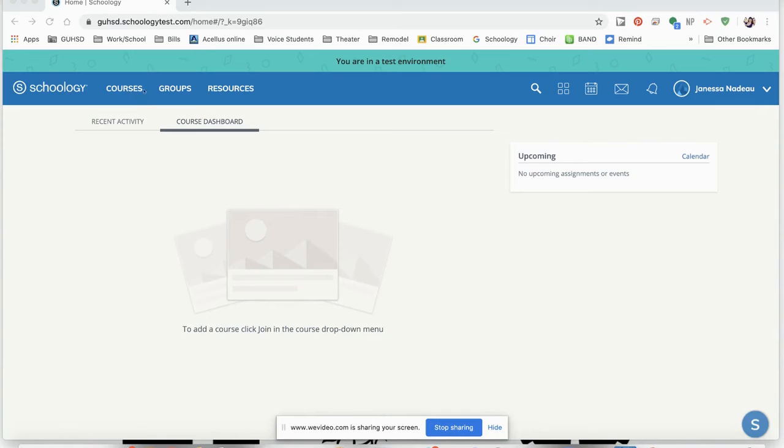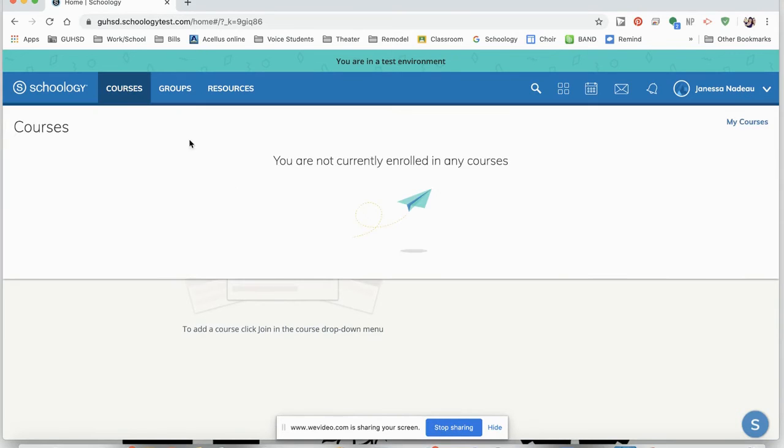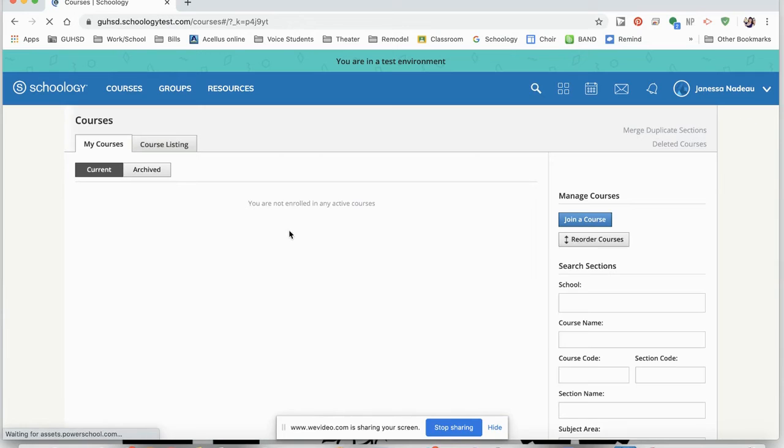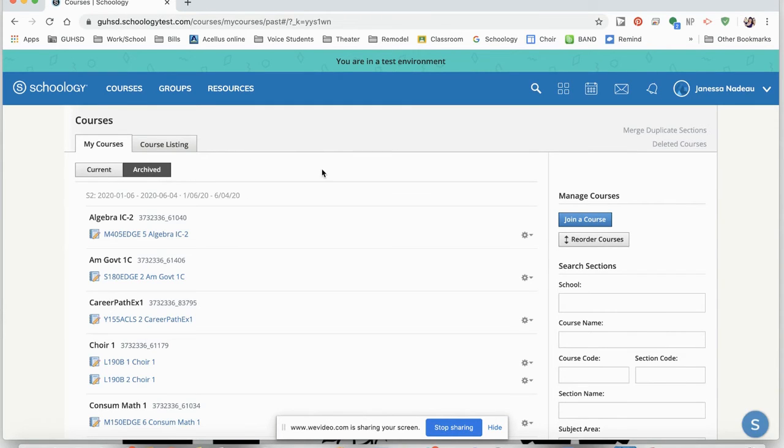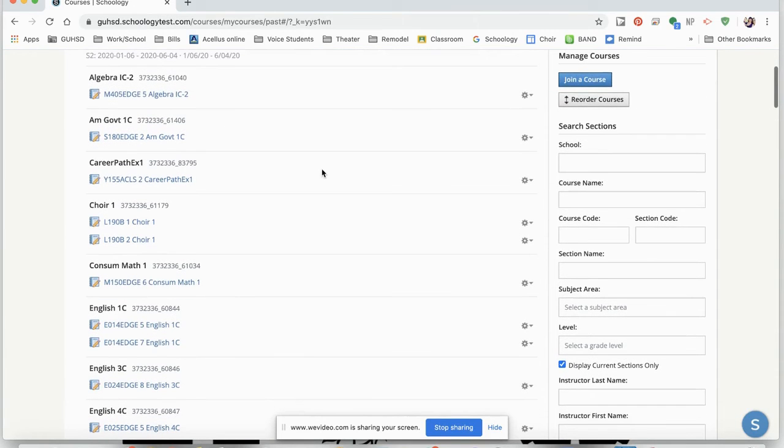Okay, again, we're going to go to the top and choose Courses on the left near the Schoology logo. Then My Courses on the right. And this time, you'll want to pay attention to the left-hand side of the screen in the area that says Current and Archived. We want to toggle so that Archived is selected. Now, a list of all the courses you taught last year should be visible. Pick one you're familiar with and click. This is now your sandbox.